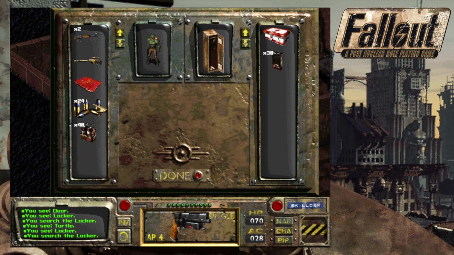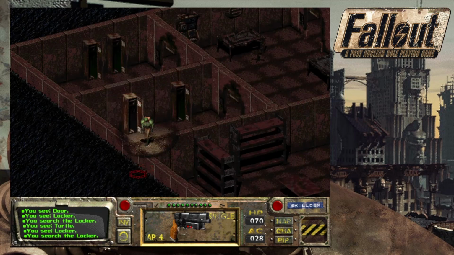I really don't need this ammo. I'm just gonna throw it in here. I'll keep the small energy cells because we do have the alien blaster now. Yes, we can actually make use of that.